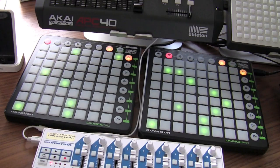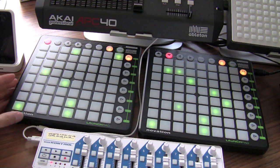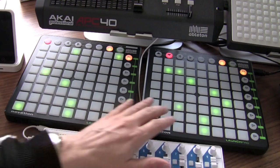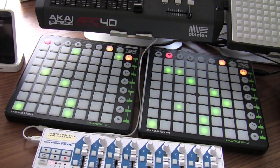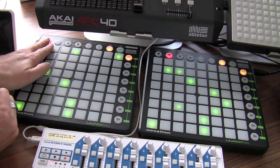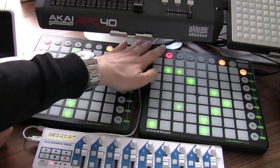First, let's talk about the Launchpads. As I said before, I had to buy 2 of them because I wanted to do 16-step sequencing. And I have a little sequence prepared now. So here we see the bass drum, snare drums, some hats and different other stuff. What I had to do is use a Monome emulator to get it running on this machine. So I had to put the first one up here to the left side of the Monome, and the right one to the right side of the Monome.